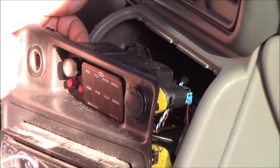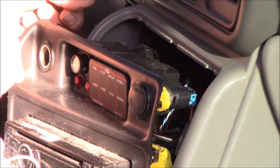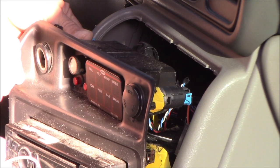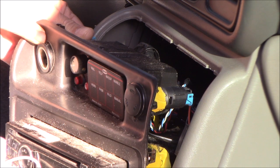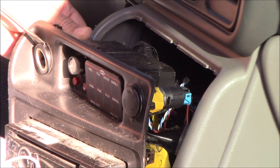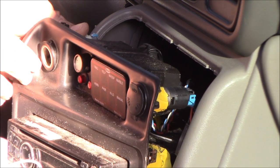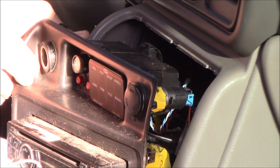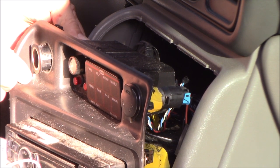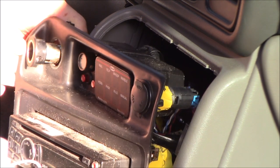Once you get it out, you can either disconnect the wires or not on the back of the socket. You're going to turn it while pushing out on the top — pushing this way — and you'll see that once the keyway lines up, the top little retainer will pop out through that keyway right there where I'm pointing with the screwdriver. Once that's out, continue to turn it 180 degrees and the other keyway, which is exactly on the opposite side, will come through the hole and you'll be able to get it out.